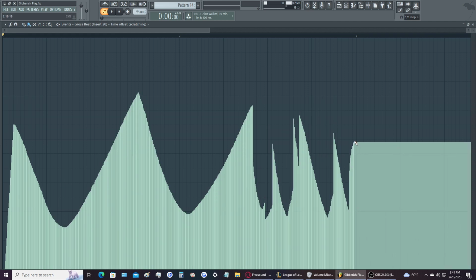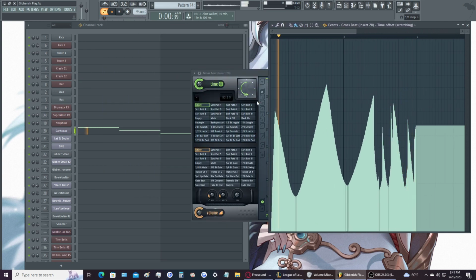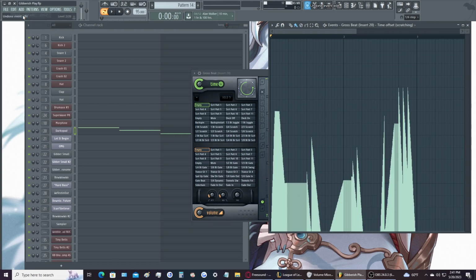You can draw anything you want, basically. But this is the pattern that I drew.